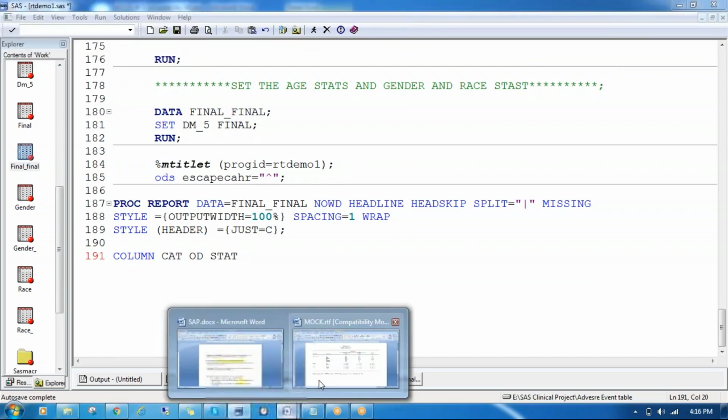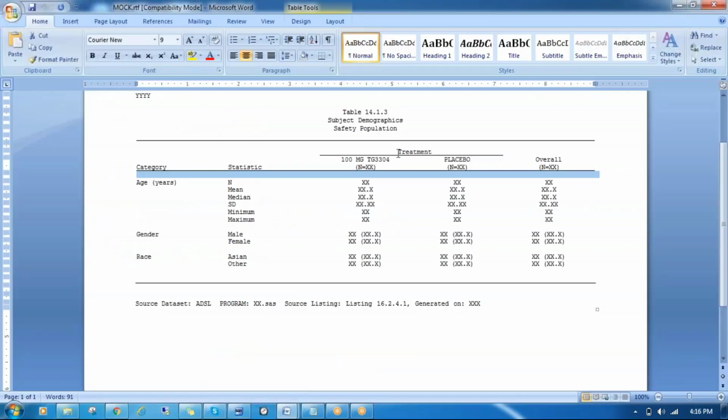After this we have a treatment. Under that there is a line, and under the line the treatment was populated.